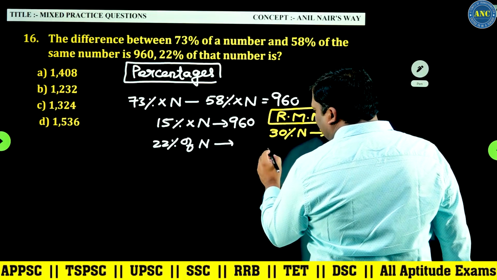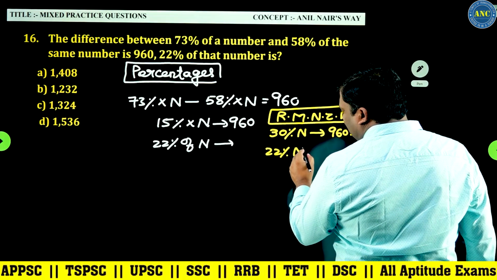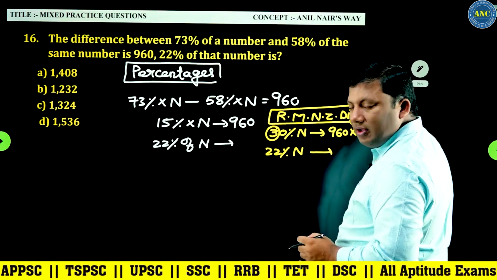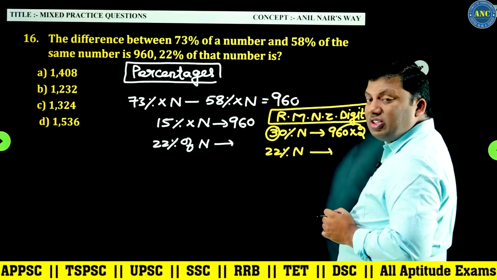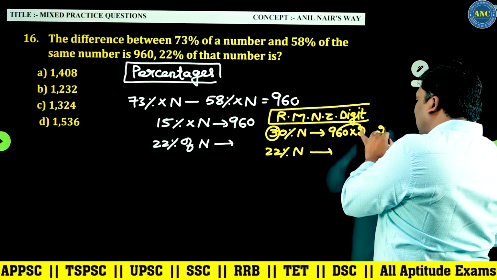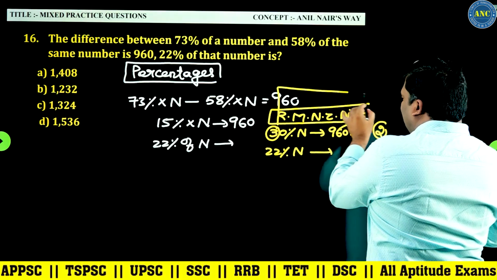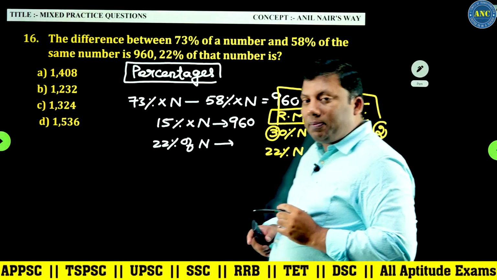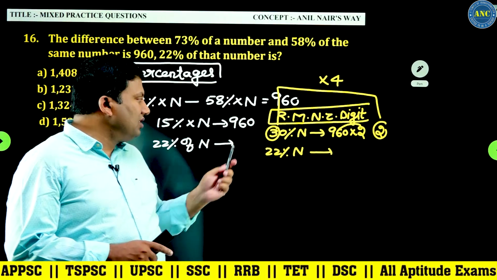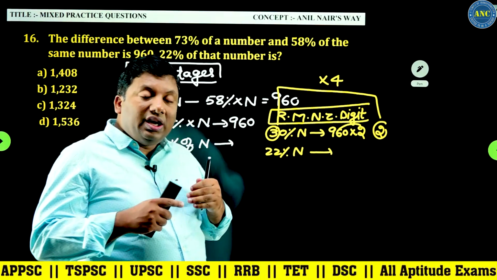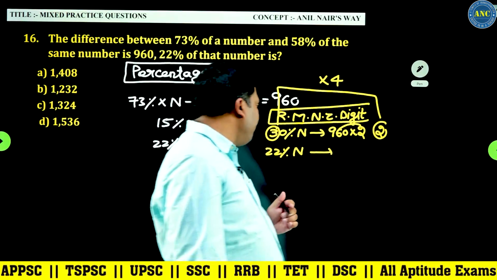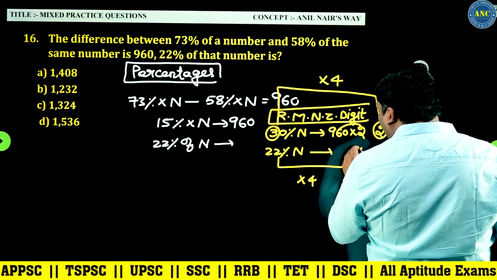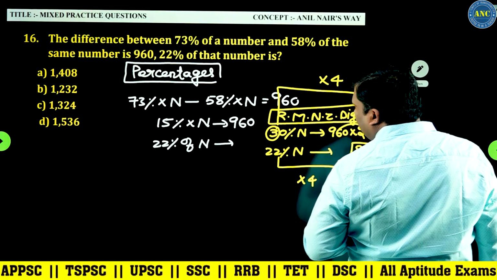Sir, why are you doing it? I will tell you. 22 percentage n how much? Here, what is the rightmost non-zero digit? 3. What is the rightmost non-zero digit? 6 2s are 12. 12 means it is ending with 2. 3. How many times I will get 2? 3 4s are 12. Are you all with me? 30 percentage rightmost non-zero digit is 3. Here it is 2. 3 is becoming a 2. 3 4s are 2. Here also it is 2 4s are 8. Answer should end with 8.